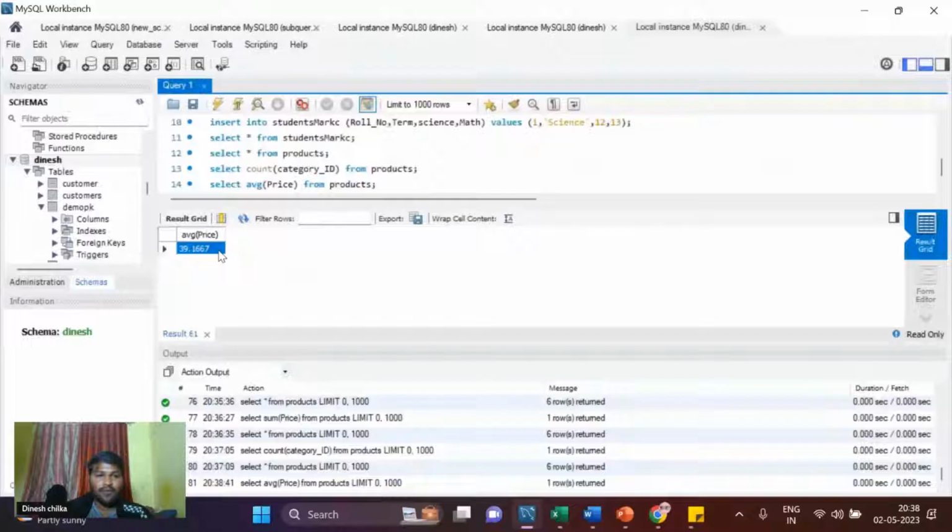If you do it manually, it will take more than 10-20 minutes. If I have thousands of rows and columns, it will take more than 20-30 minutes, but the computer gives the result within 1 second.